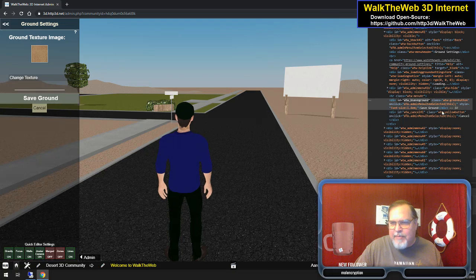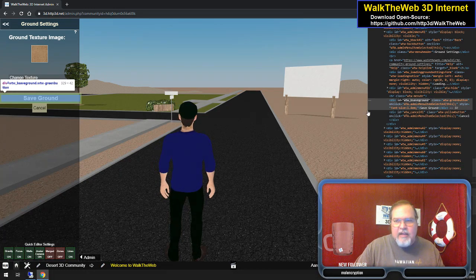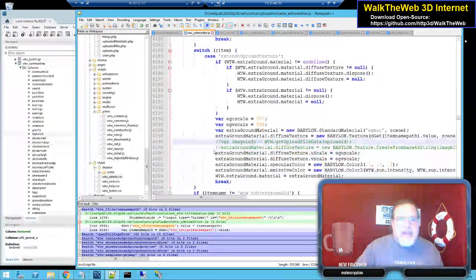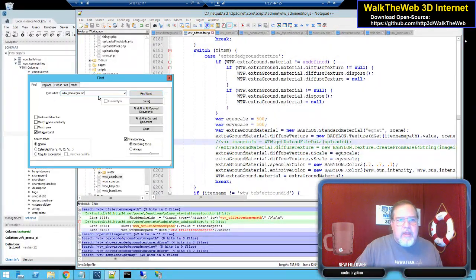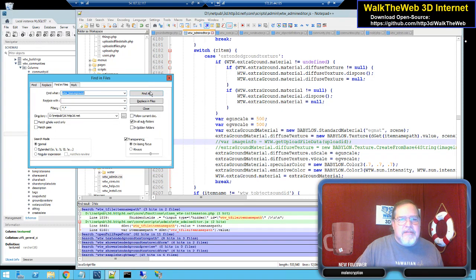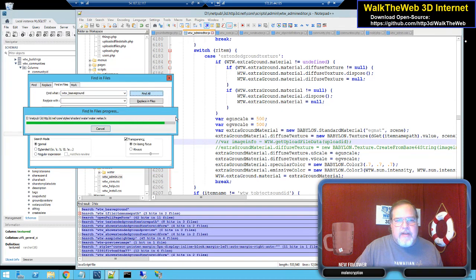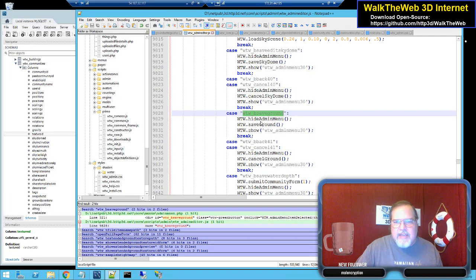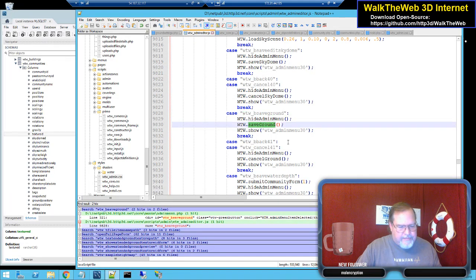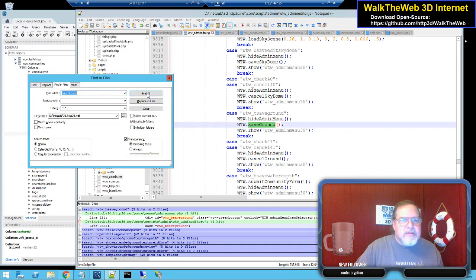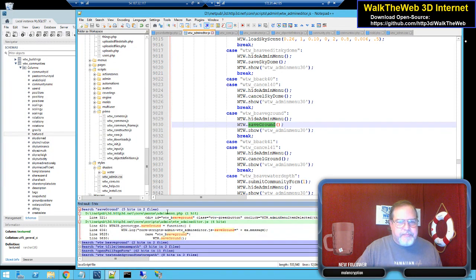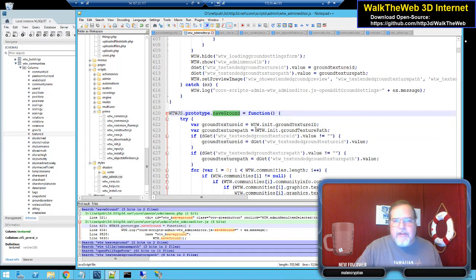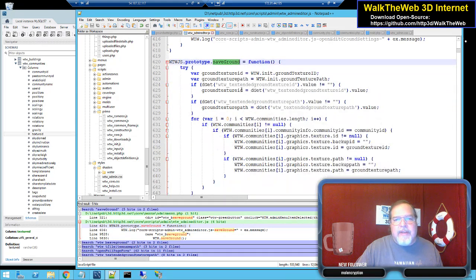Take the name of the button. Notice that the admin menu item selected this is the actual function. So if you take the ID and we copy and we search for that in the code, we're going to find that in our admin page. Find all, and we now have this right here, which is the case, and save ground. That's the function that it's running. So now I want to find that. Here's the function, and now we tracked it all the way down to here.